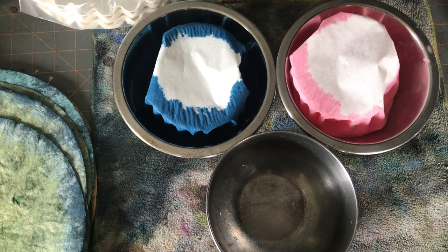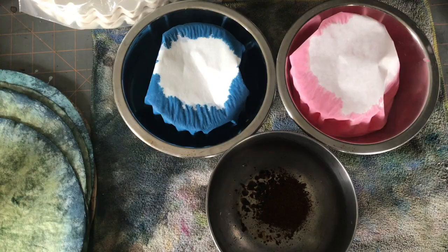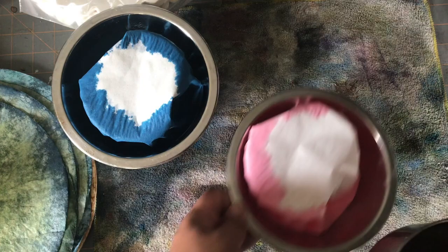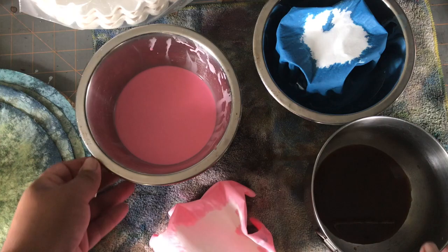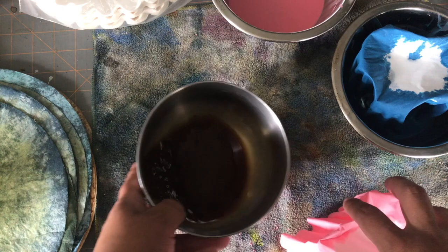For demonstration purposes I don't use that many, so you guys can see a little bit. I have a lot of this paper and flowers left over — still have a big box. Meanwhile, as these filters are soaking up the blue color, I prepare my coffee water and I'm going to dip right after. After the pink it's dripping a lot of water, so I'm going to put it on my napkin a little bit.